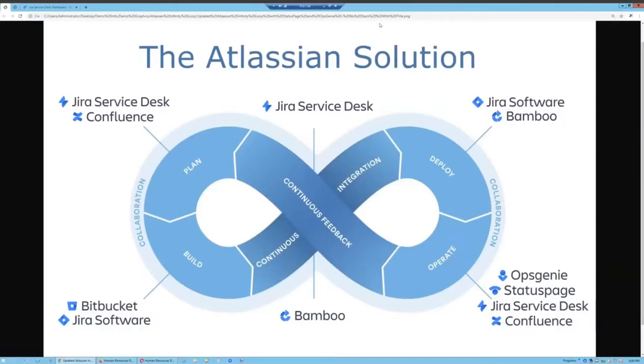Hi, my name is Alan Reynolds and I'm a pre-sales system engineer with Wrightstar specializing in the Atlassian suite of solutions. Atlassian is a solution provider that provides a full end-to-end suite of solutions covering everything from software development through IT service management and business project and process management for all kinds of other business units.